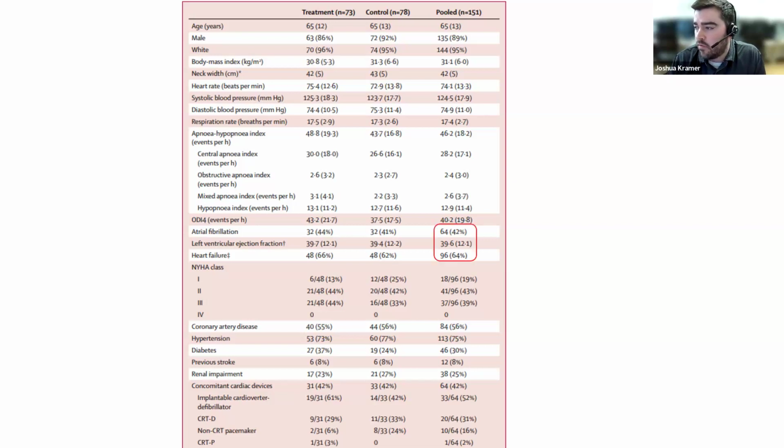And then the big thing I was looking for was whether there was a good chunk of patients with heart failure, as we see a lot of central sleep apnea with heart failure patients. Out of the pooled analysis, you can see a total of 64 patients, which worked out to about 42% of these patients, did have heart failure. You can even see their average ejection fraction there. And then they even broke it down to their different classes of heart failure. Of note, they did exclude patients with severe heart failure or stage 4 or stage D heart failure. They also excluded central sleep apnea that was related to opioids. So those patients were not enrolled in the study.